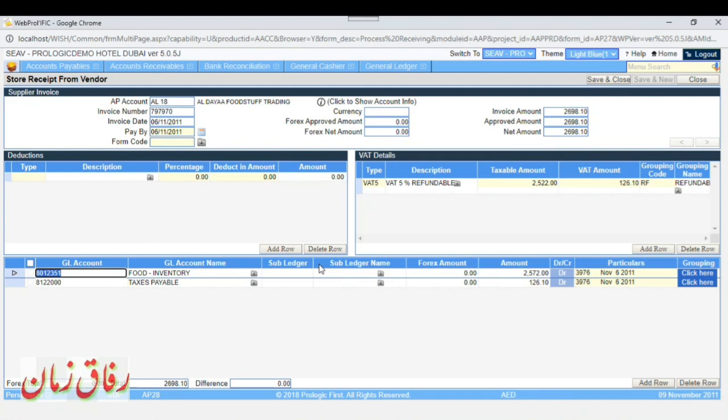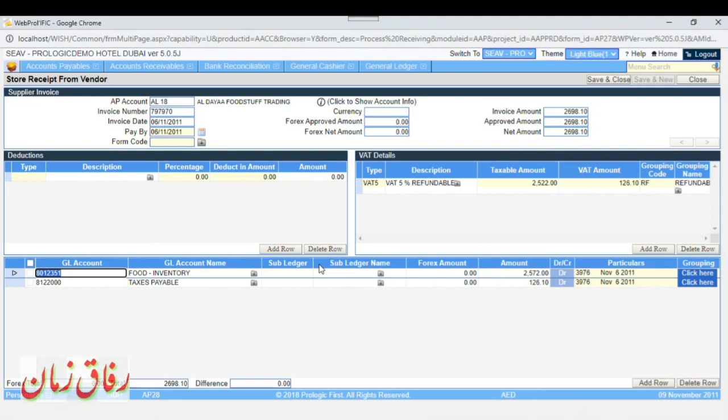Credit is always supplier. See, in our system, you should know the way that our system works. Our system is a module-wise system. When it comes to GL, you know everything. You will tell what is debit, what is credit. But when it comes to the module-wise system, the system knows one entry is either supplier.